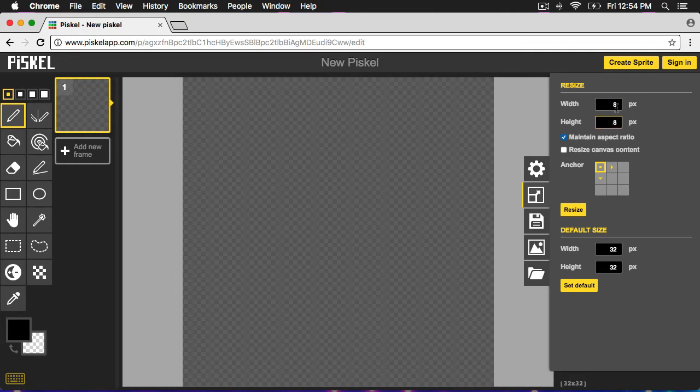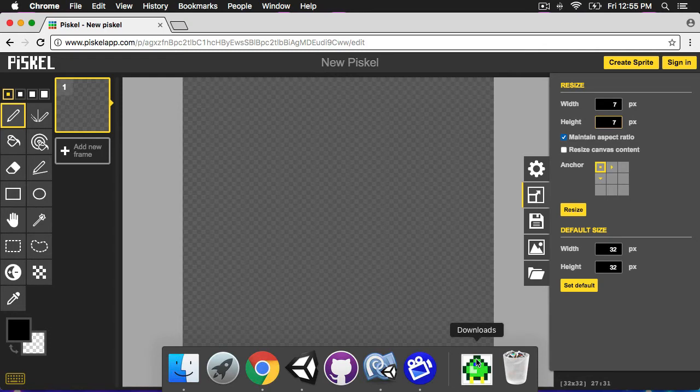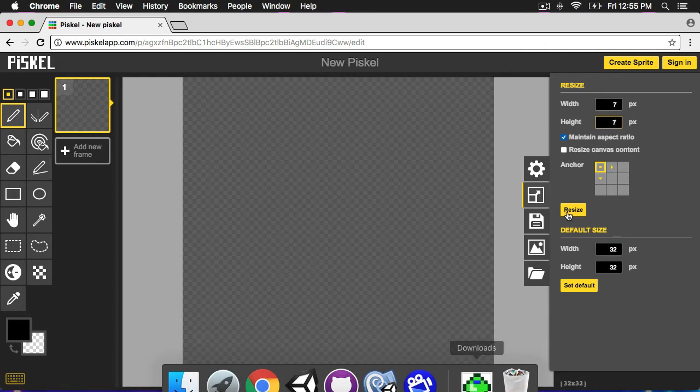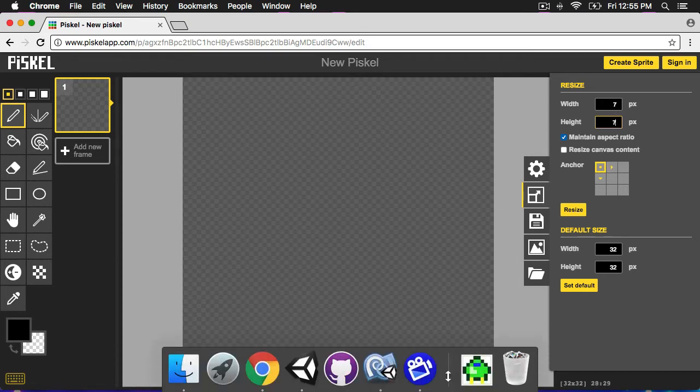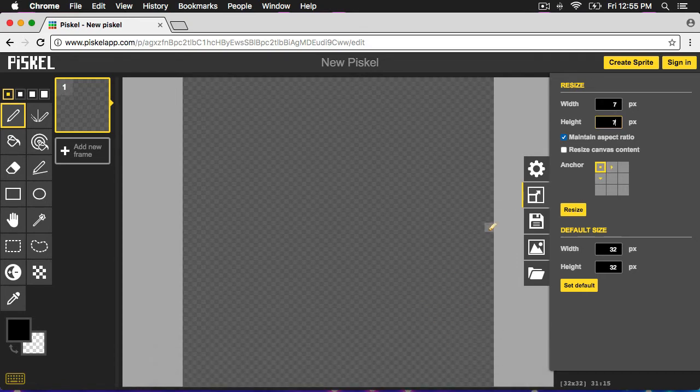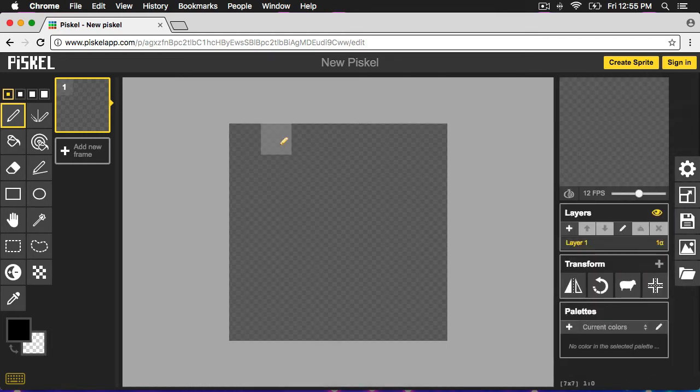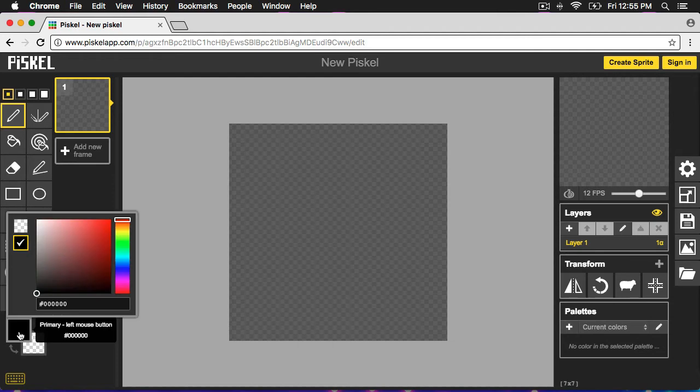And actually, I'm tempted to make this 7 by 7 so that we can make the enemies have a narrower axis. Like this has kind of a wide face because I wanted to keep it symmetrical, and that requires 2 pixels for symmetry. But if we do 7 pixels, we can use a centerline pixel for the enemy, and I think it'll give them a more angular look, which, I mean, angular means bad, I guess, in visual language. So let's give that a shot. We're going to hit resize.